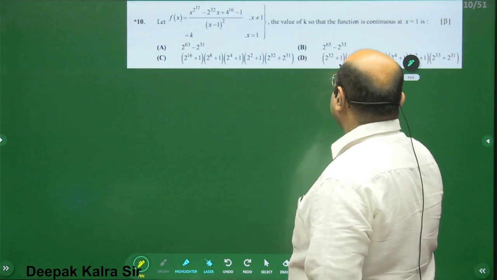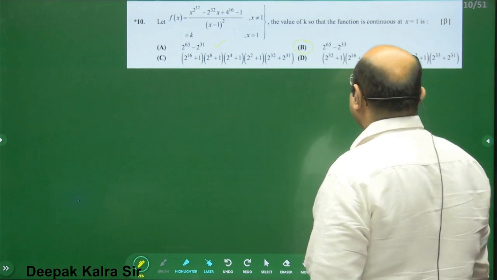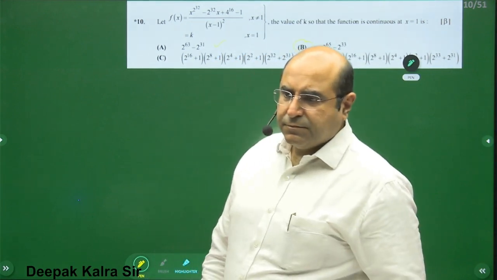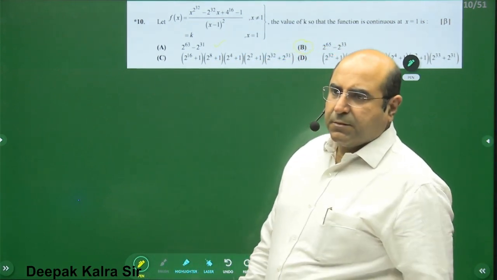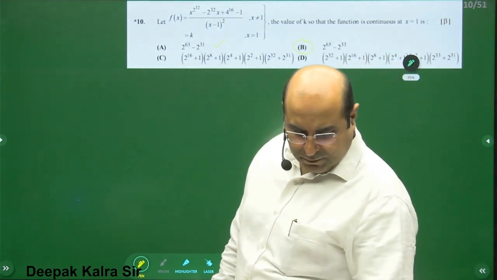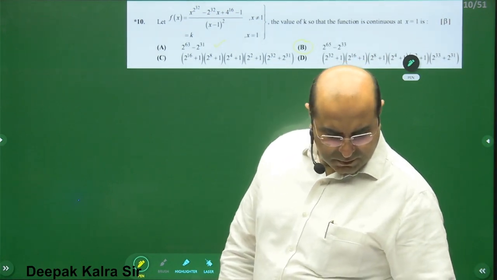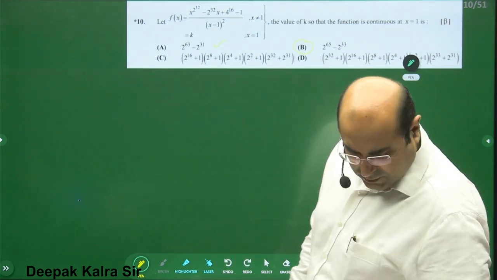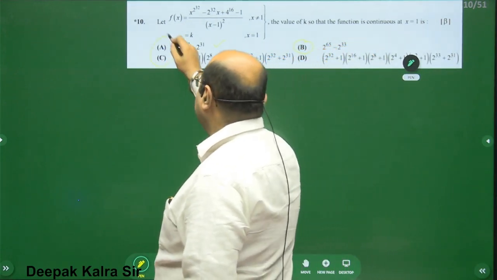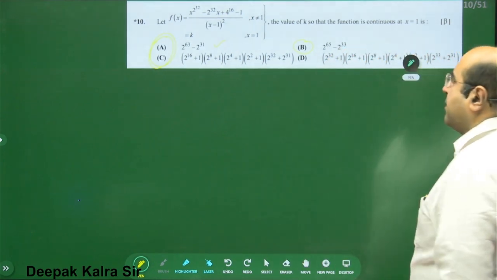I think in this case, most probably the A part or B part is there. Any one of them. No, I think 1 is the answer. You can check. See which is the answer. I think A and C. These are the answers.